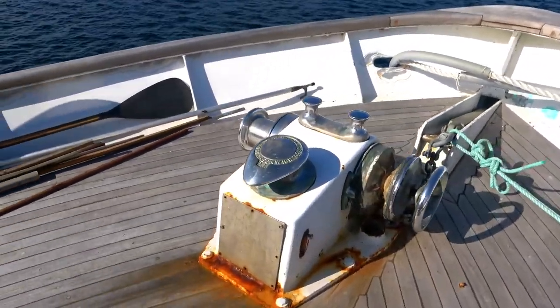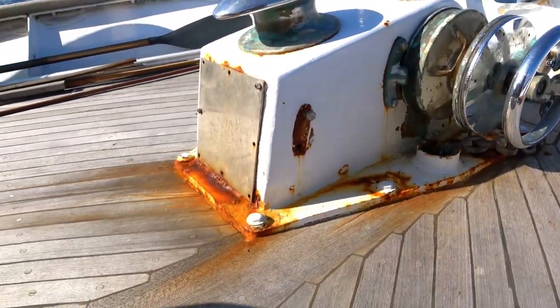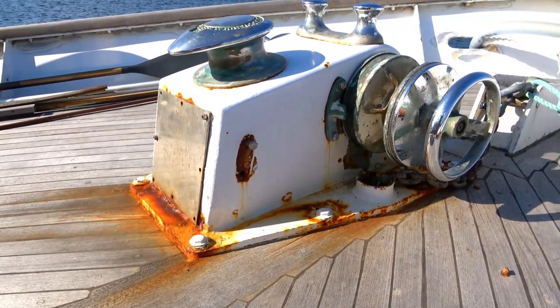Blaine's pet peeve is this: our windlass. Now I have ground it down and painted and primed it. As you can see, it's steel and it rusts all over our deck. So he wants to fabricate another windlass. So that's what he's been doing all afternoon.